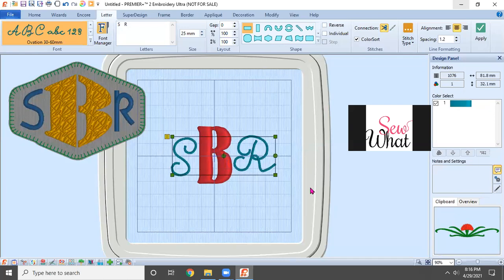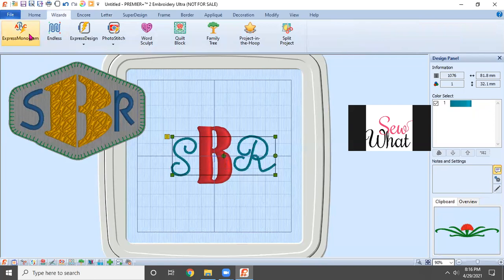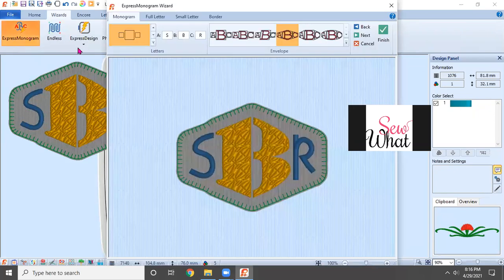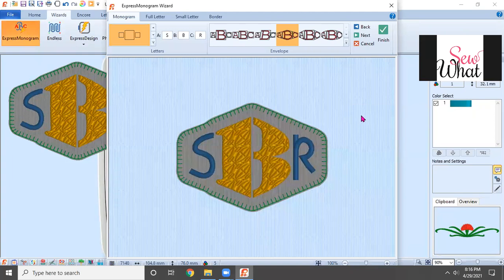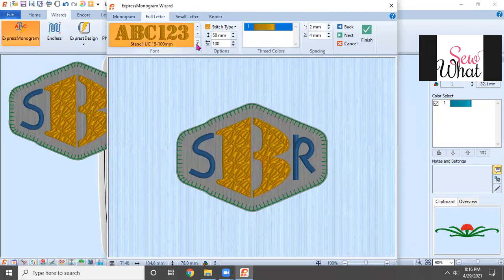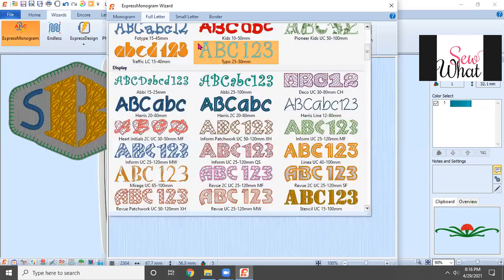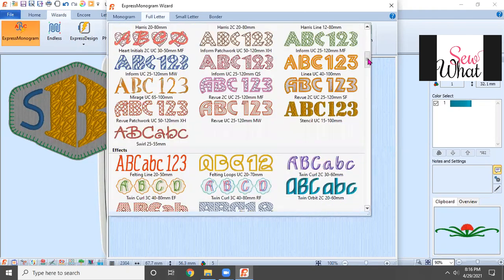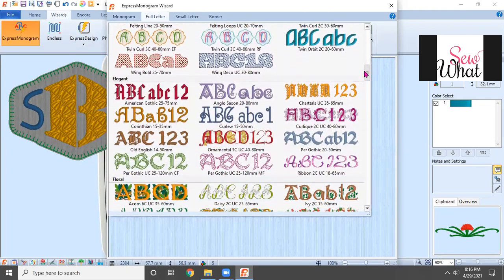This is where fonts can be funny. And this is also why, going back to the wizard, the fonts in the Express Monogram Wizard have been sort of selected. I remember when the Monogram Wizard first came out, they've been pre-selected to behave a little bit better than others. So if I go into this drop down, watch, I'm going to scroll down. I apologize if I make you dizzy.